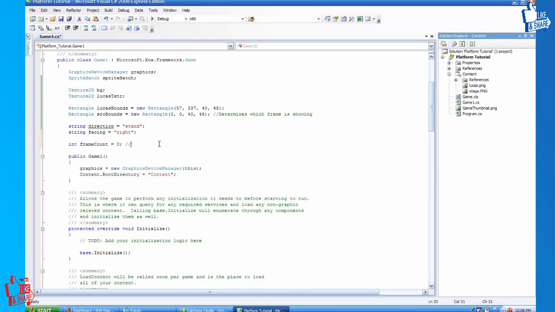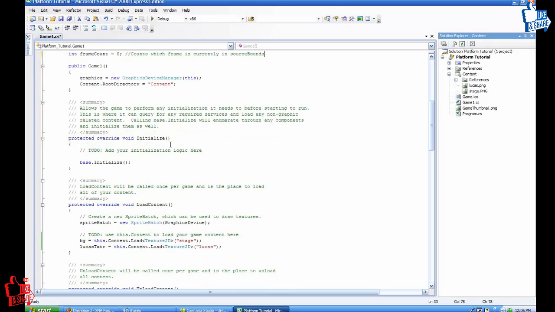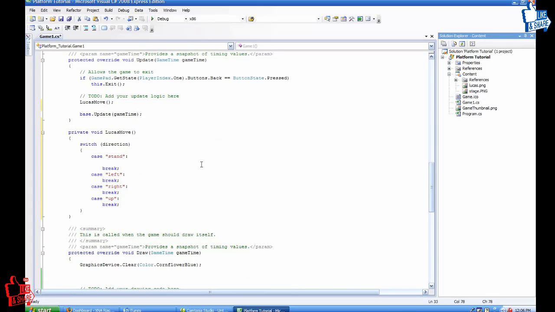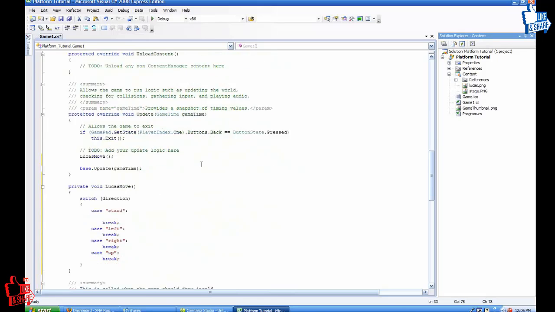It's counting which frame is currently in the source bounds, and we need to use this to loop. Suppose we have 4 frames, but we want to loop them. Once frame count equals 4, we'll reset it to 0, and then it will continue looping, which is exactly what we're going to do right now.